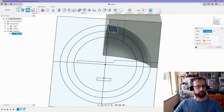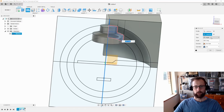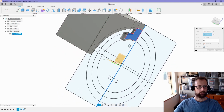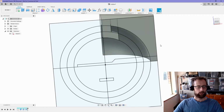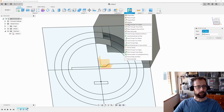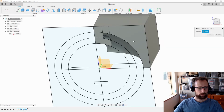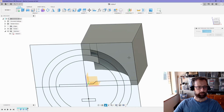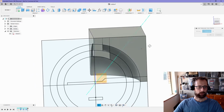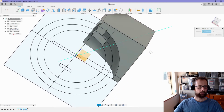Do another revolve to create the first leg. So we'll do this axis, and we want just 90 degrees this time. There we go. So there's our little leg. Right away, now we're going to use a neat little trick where we construct a line, an axis between two points. There we go. And we're going to select the origin point like so, and the tip of the cube just there like so, so that we get this construction line going through the cube.